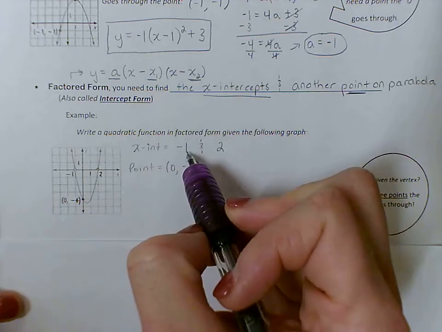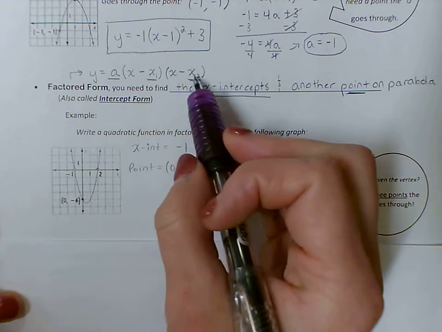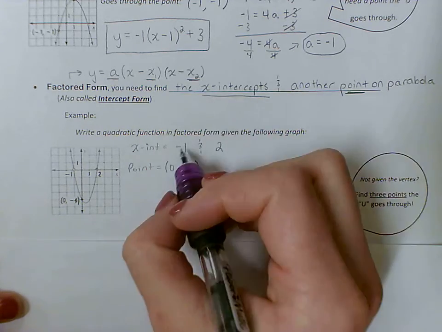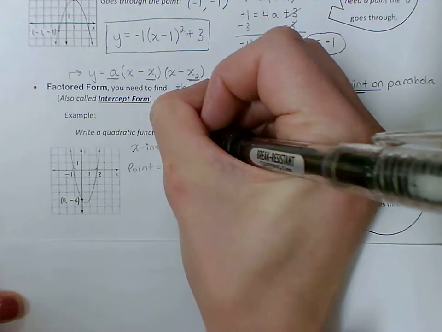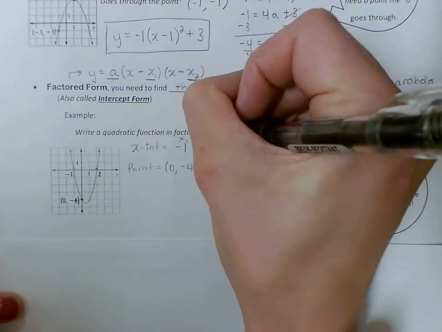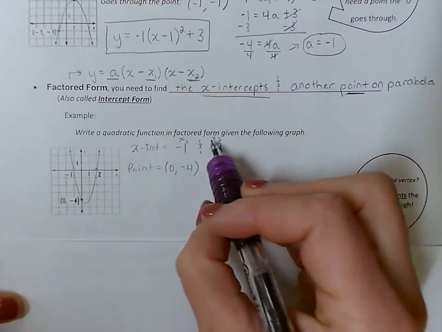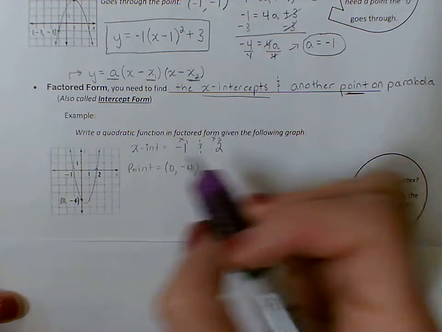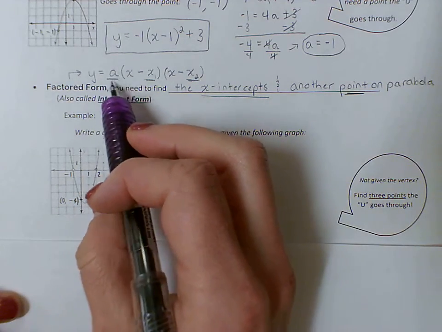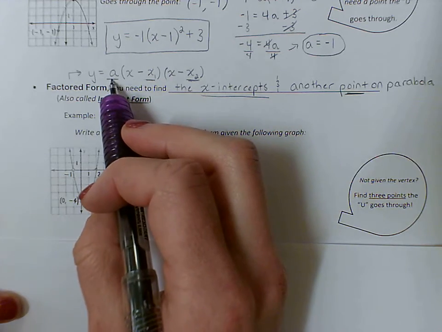So notice we have this one and this one, those are your x-intercepts, so we know those. This is where you're going to plug in for the x1, and then this would be your other one. So you're going to plug that in for your x2, okay? But what you don't know right now is the number that would go up front. So that's actually what we're looking for.